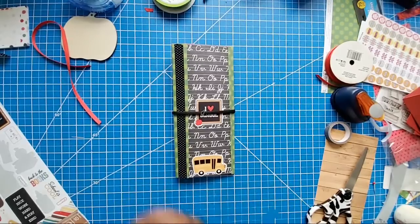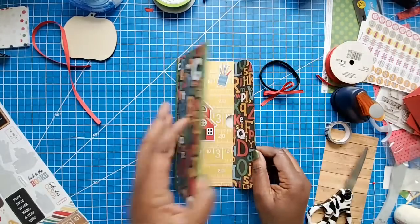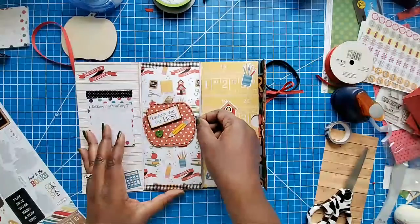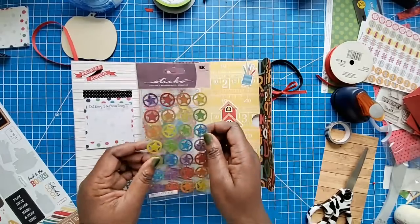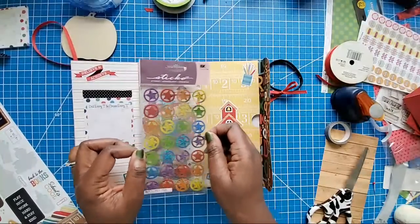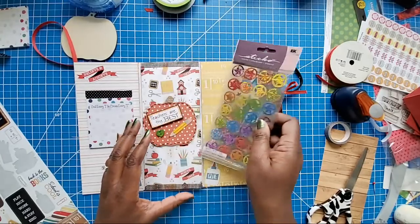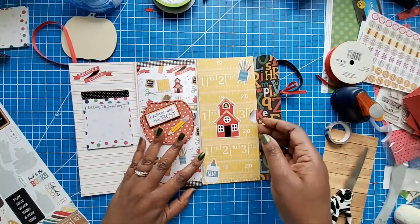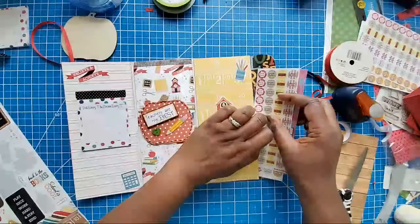Okay. So there you go. In a nutshell. That actually looks kind of cute with that 'I love school.' This has a lot of stuff. Look at this. And so imagine the teacher opens this up. Bam. Ooh, look what such and such gave to me. Bam. Stickers. He's bribing the teacher for grades. No, he's not. Bam. Give me an A, teacher. Stars. Give it to your high school teacher. And then you're going to throw some extras in there, like some gift card or something. Bam, more stickers for the teacher to use.